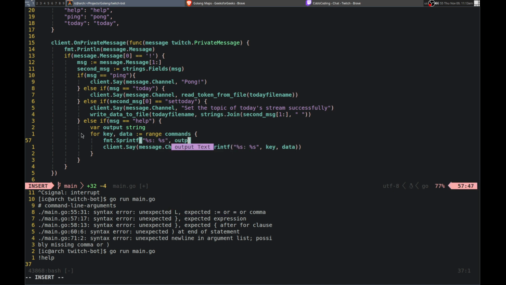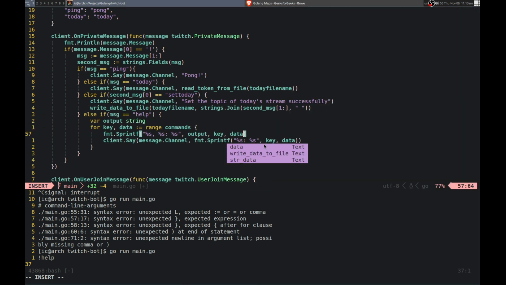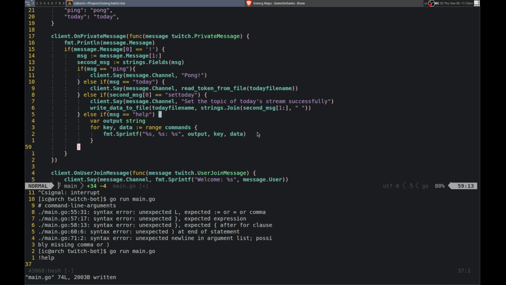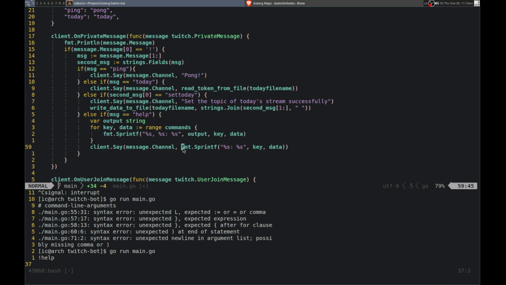So output. Okay, so I want the output, and then I want a comma actually, and then do like that. Output, and then key and data. There we go. Yes. And then put this down here and just output the output.